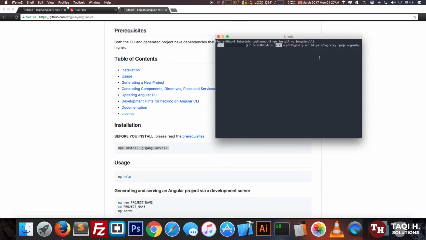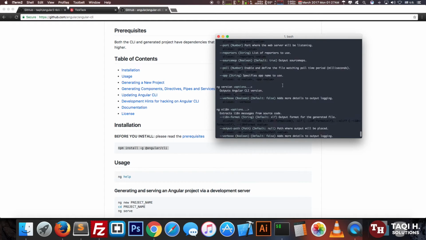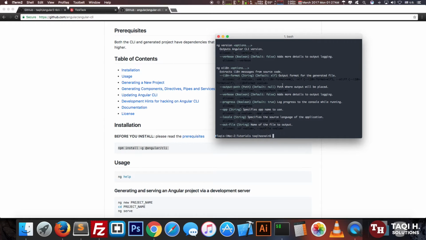Since on my computer it is already installed, I will skip this step. Once ng-cli is installed globally on your computer, you can verify by typing ng help. If it gives you the following information, then I think you have installed the ng-cli tool correctly.